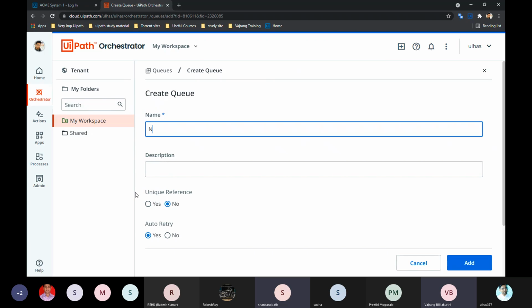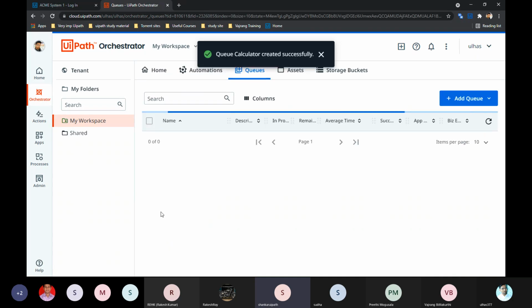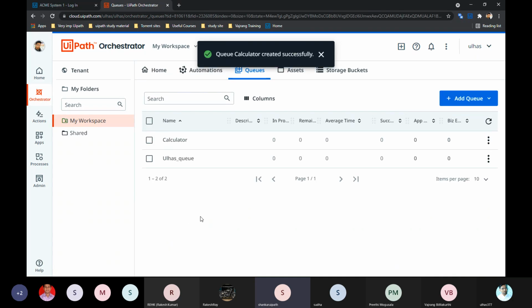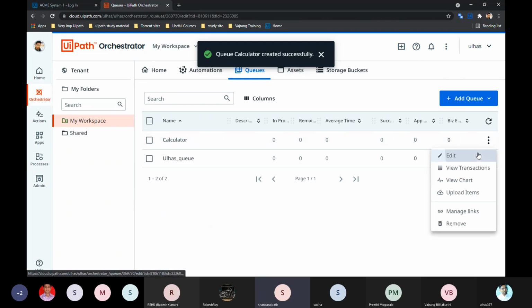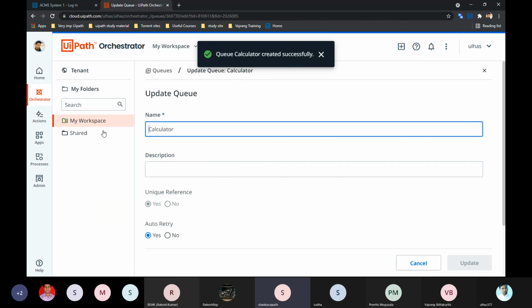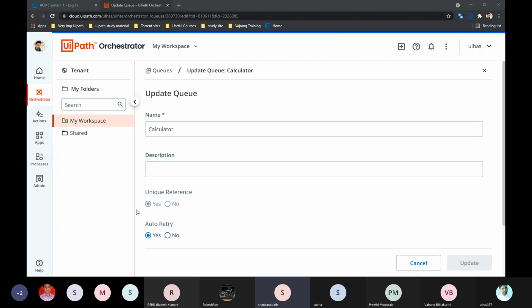Okay. So do one thing. Just add a name called calculator. There is a calculator queue already, and add it with unique reference. Okay, updated.